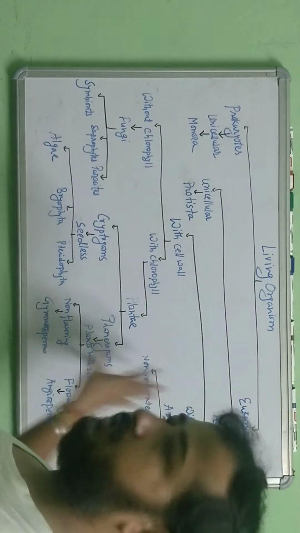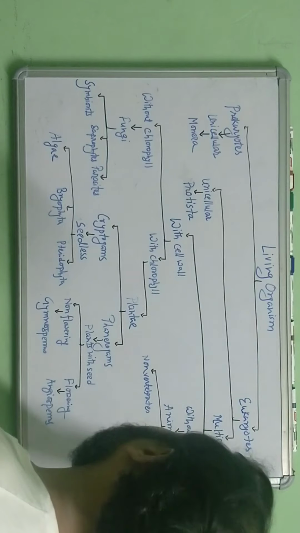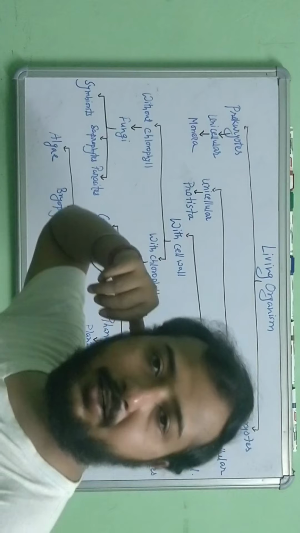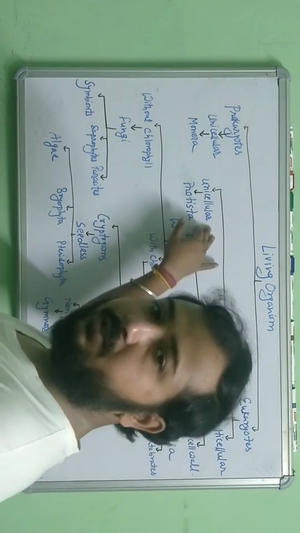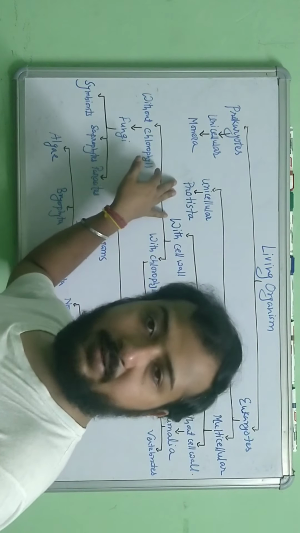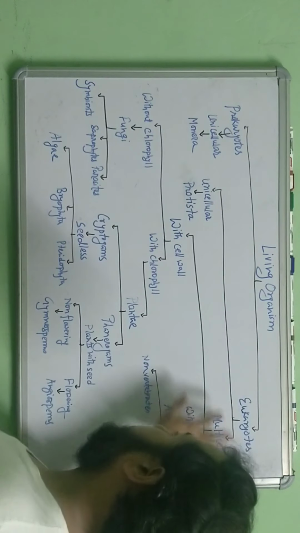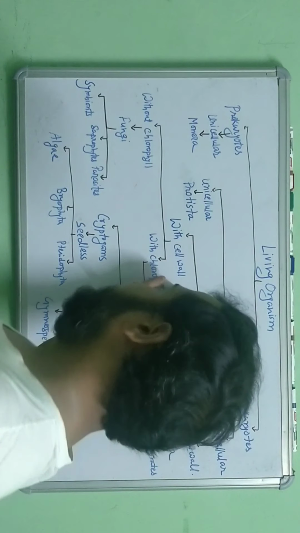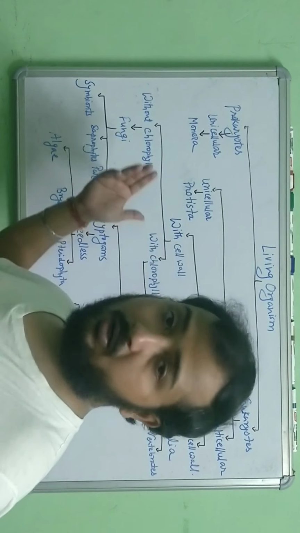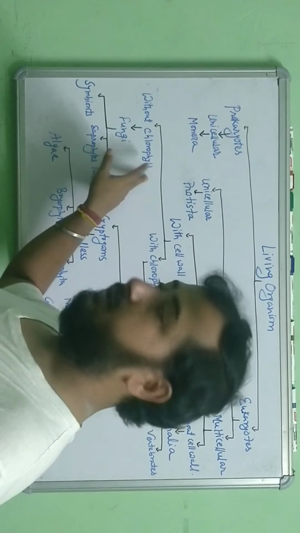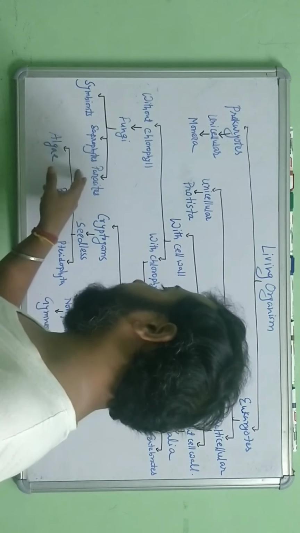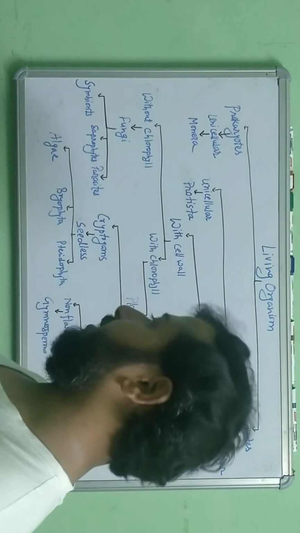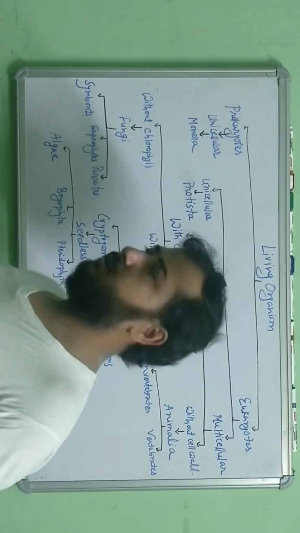Okay, so let us give a revision of this. Eukaryotes, unicellular and multicellular. Eukaryotic organisms have a well-defined nucleus, but they are unicellular. Protista comes under this. Multicellular, they may be with cell wall or without cell wall. If with cell wall, they may or may not have chlorophyll. Without chlorophyll, they are fungi, symbionts, saprophytes and parasites. All are heterotrophic organisms. They cannot make their own food because they don't have chlorophyll.